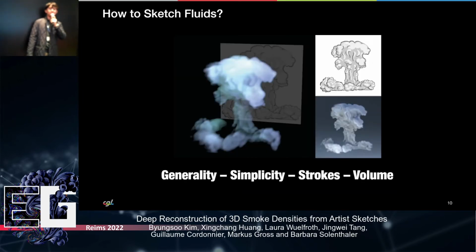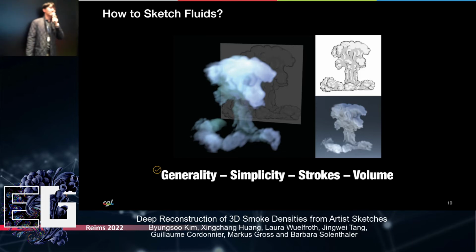All right, so before talking about the details of our method, I'd like to explain our fluid sketch principle first. Sketches are the primary control tool for the artist during the authoring process, and sketching fluids requires a specific style and a workflow. So here we summarize the style decision.